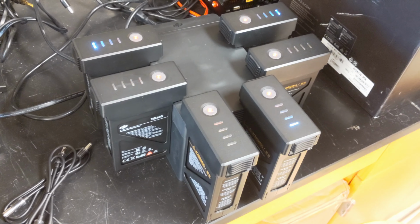Okay, got all our new batteries plugged in here. They were very low on the charge. Got our new charger set up here too. So we'll give those a little bit.